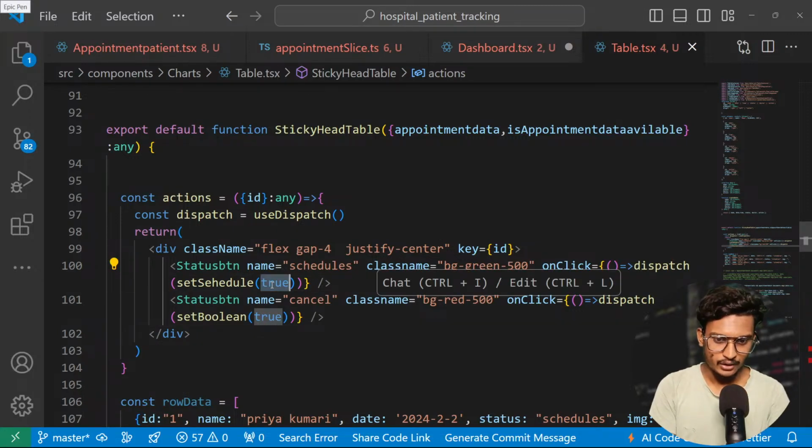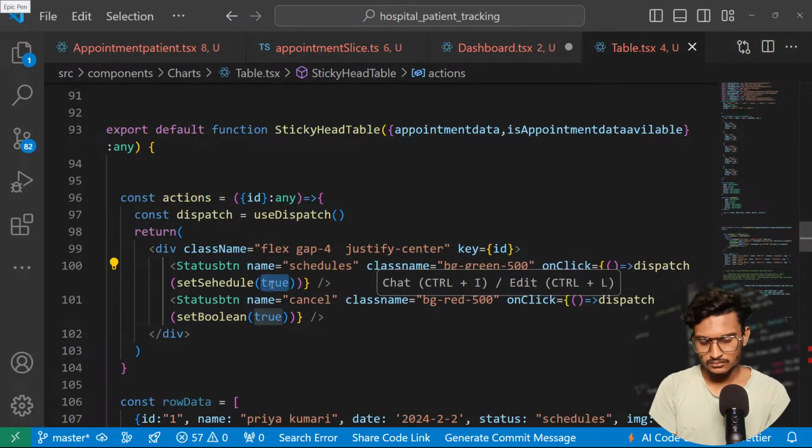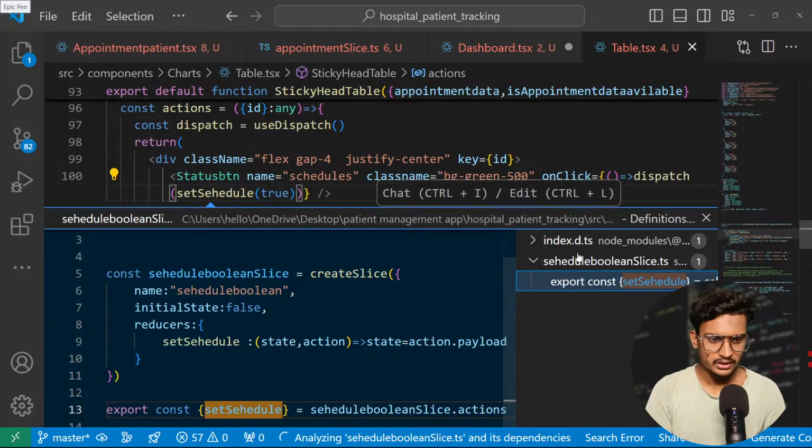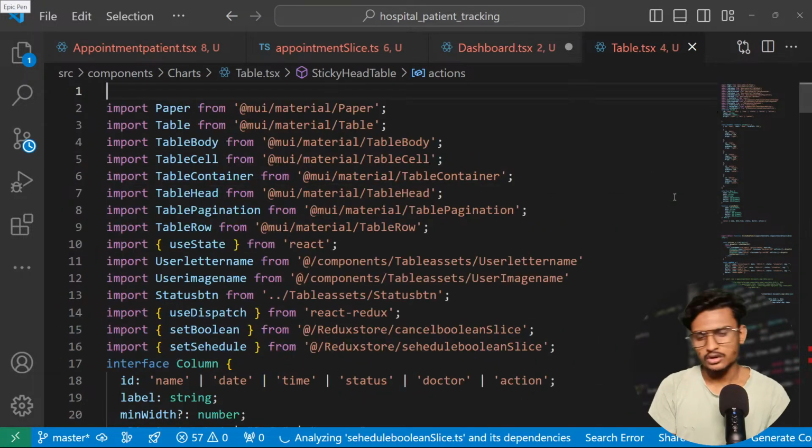So just if we pass... wait, let's go to set schedule. I don't want to open it, I have to go inside the schedule. Okay, so Ctrl+Home and you can see set schedule, set boolean.